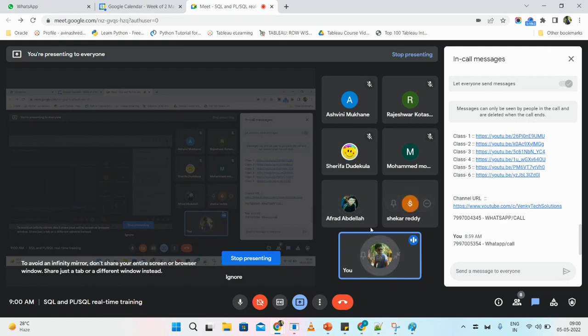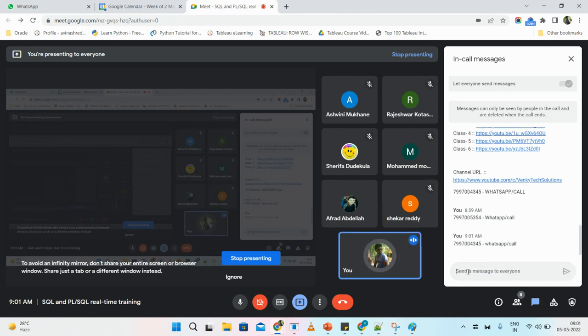Shekhar, okay. You can ping me on my WhatsApp number and I will share his contact number with you. You can reach him and send the payment proof so that he can discuss with the consultancy for a refund. Sir, you have mentioned your phone number wrong. This is the correct one, so you can contact me: 799 700 4345. This is my WhatsApp number, or you can call me directly.